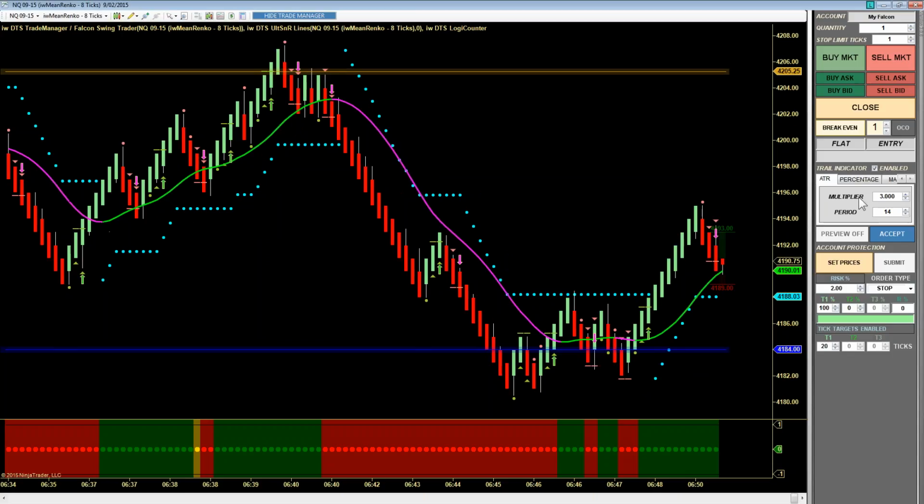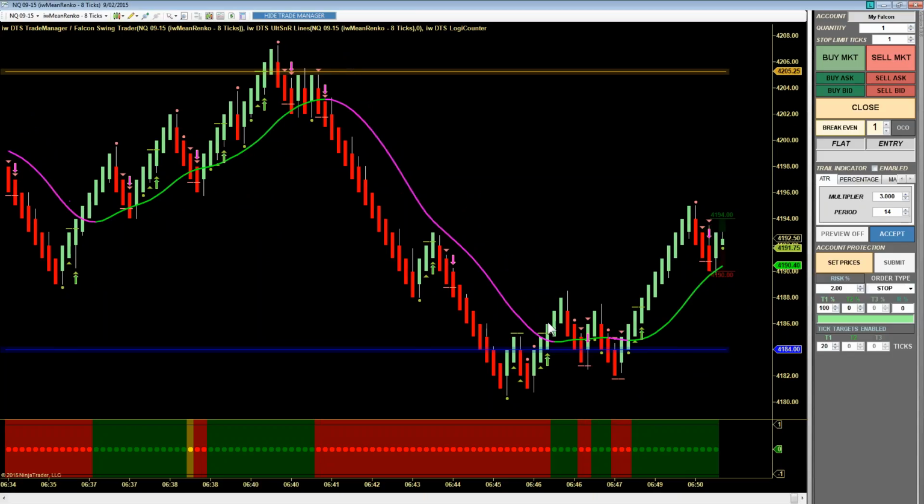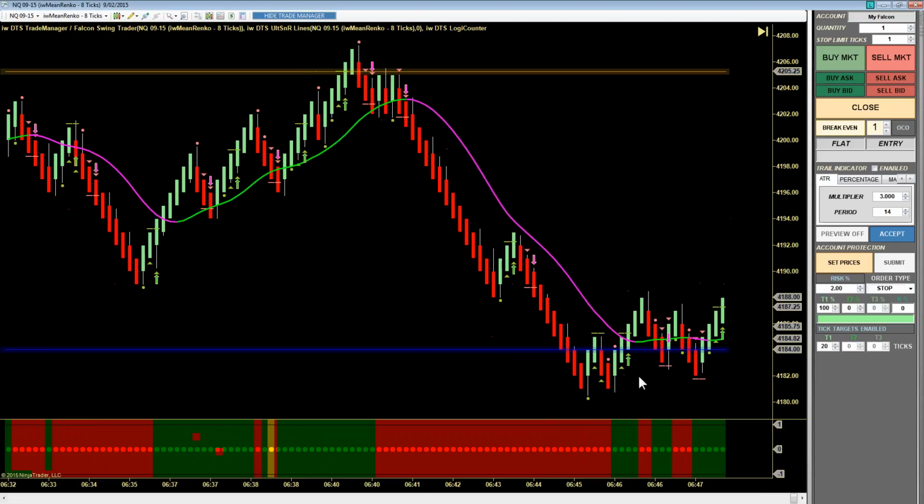So my fault. But what made this one appealing, this was our early trend change signal, and the early trend change signal develops just as the trend line starts to turn over. You see everything comes into sync. We always want to be trading in the same direction as our trend line. So if our trend line is red, we're going to be sellers. If the trend line is green, we're going to look for buying opportunities. So the trend line goes from red to green, and we generate a buy signal. You can see green bars, green buy signal, green filter, everything is in sync.